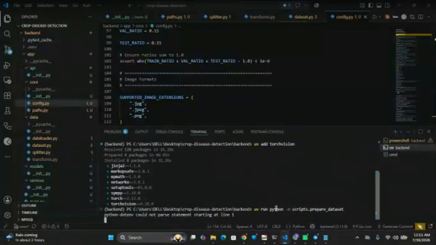I should have added something to show us the progress on the terminal so we can see how it's working. I think this is now working. We'll just wait to see where it lands, where it stops.